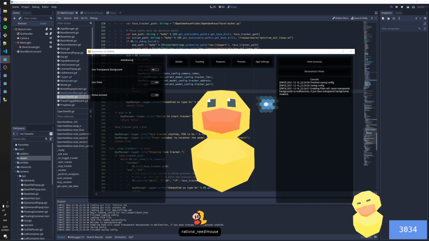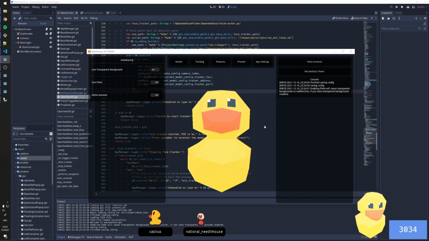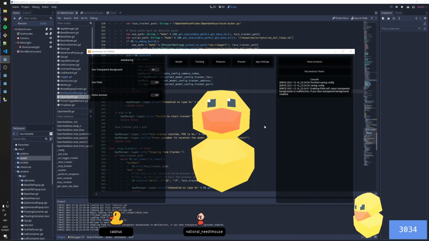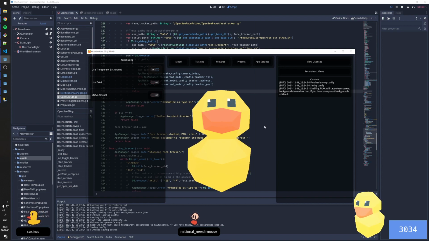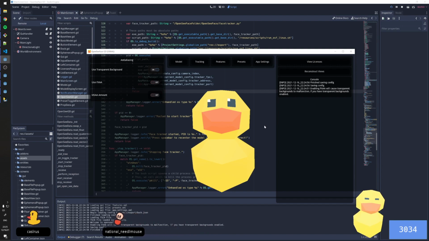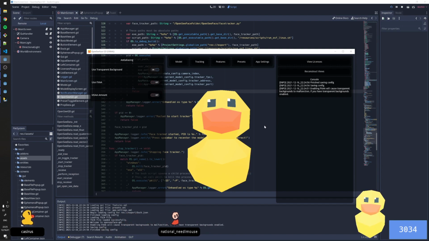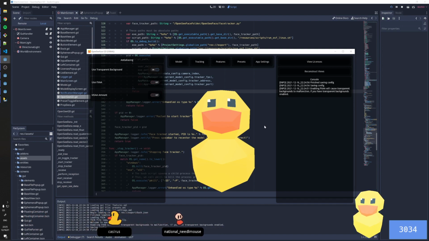That actually sounds like it's gonna be kind of hard since the application is built with the assumption that you want to use a 3D model. So it's almost like I need to have a splash screen, like click here if you want 3D, click here if you want 2D.